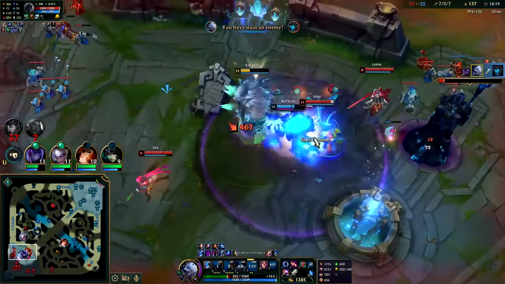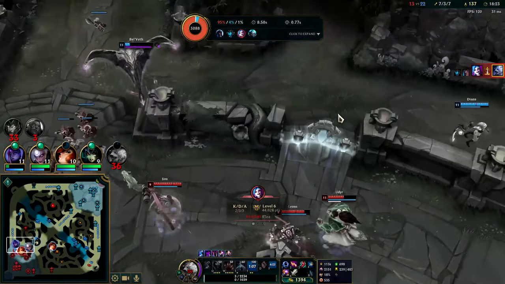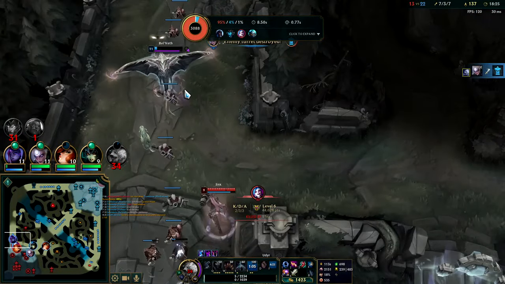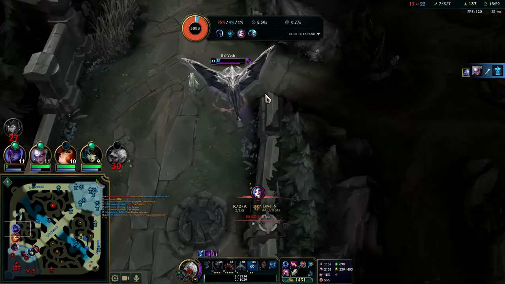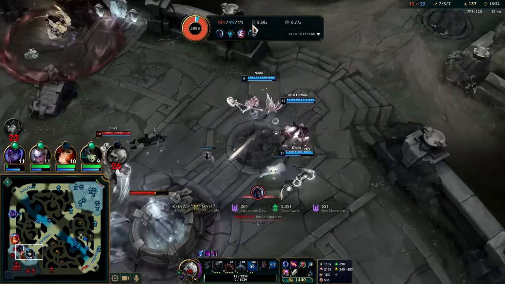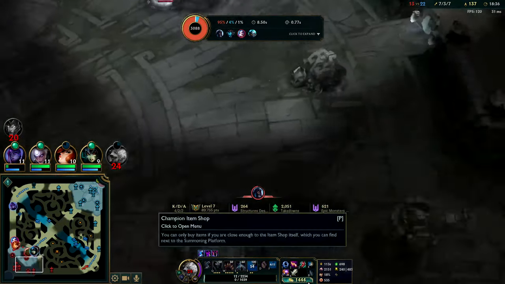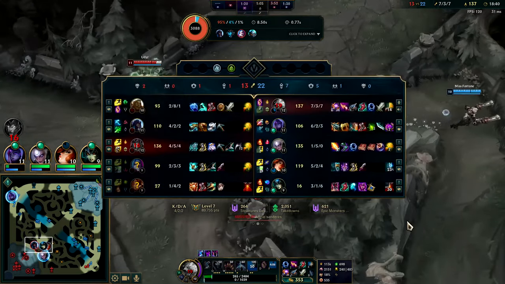I need to get out of this turret. That was weird. I kind of thought some of those people were my teammates there, but they were all on the enemy team. Wow, Belveth's really fast with Ghost. We ended up getting a kill, but we die. Not really worth it, playing a little too aggro.